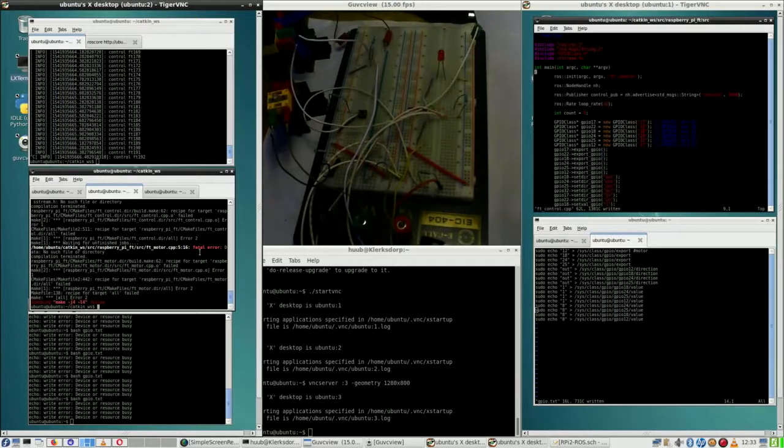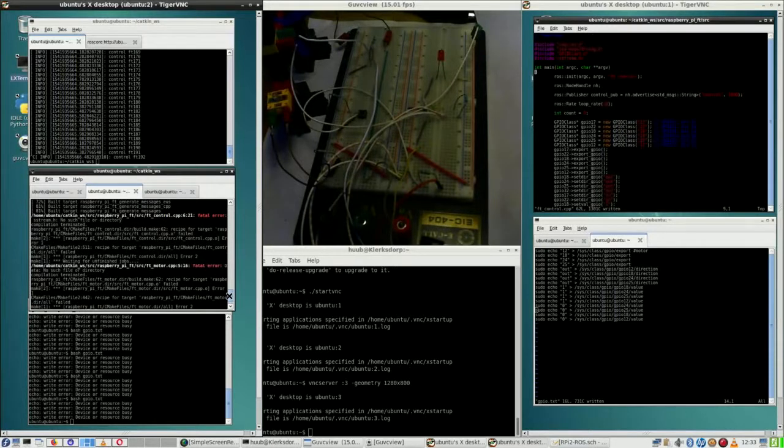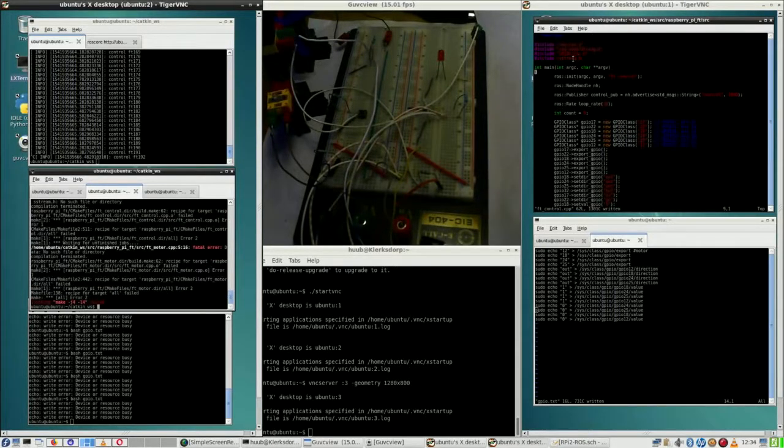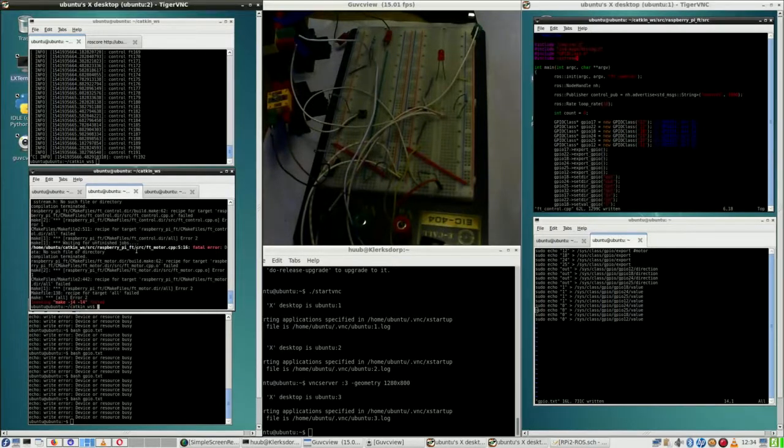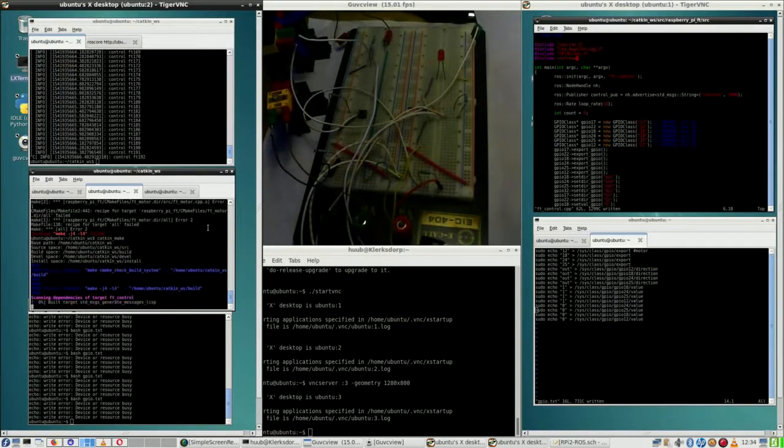I'm back to square one. Okay, let me also eliminate the .h and do it again, because here it already says compilation terminated. Go.